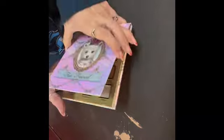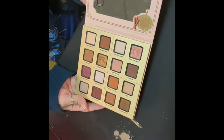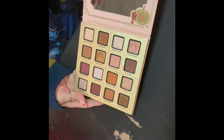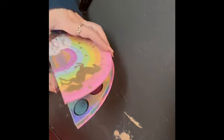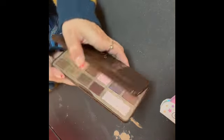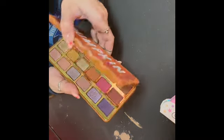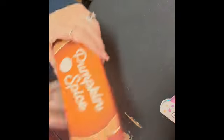All Too Faced: there's a random holiday palette — I don't know what this is called. My very first Pumpkin Spice — this was a collection they did for QVC. They did a second one and I ended up decluttering it because I never used it; I like this one better. Life's a Festival with some duochromes. The White Chocolate Bar. Cinnamon Swirl. Gingerbread Spice — mine is a little bit broken. And then Pumpkin Spice Second Slice, which I've never used. I had requests to do looks on that and I just never got around to it.